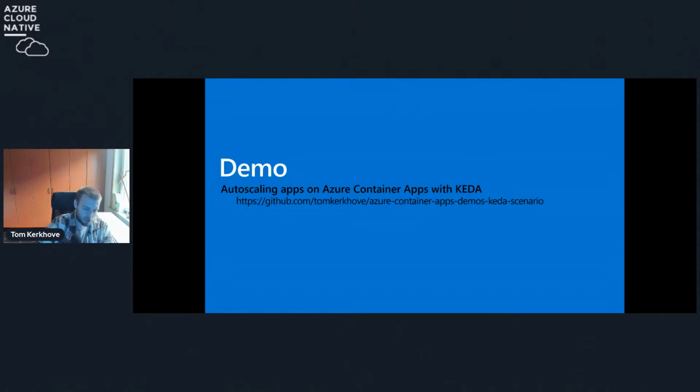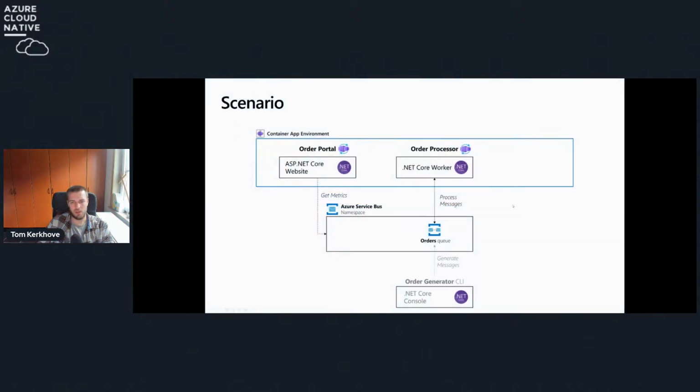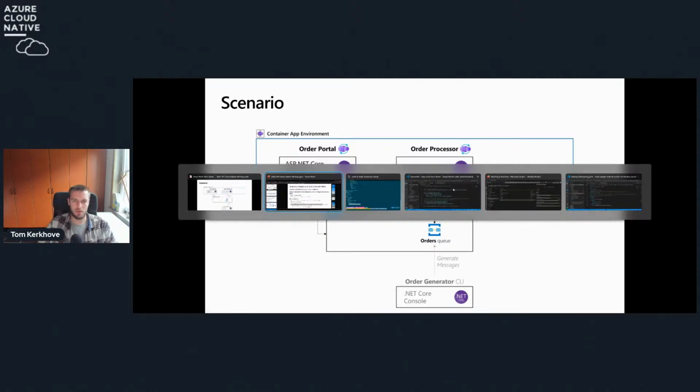Now, what we can do is we can take that same demo that we did earlier, and we can deploy that same container to container apps and basically benefit from KEDA as a service, as a figure of speech. So let's have a look.